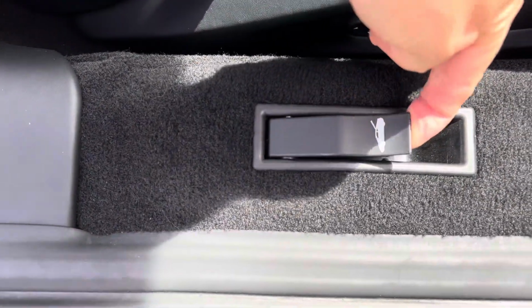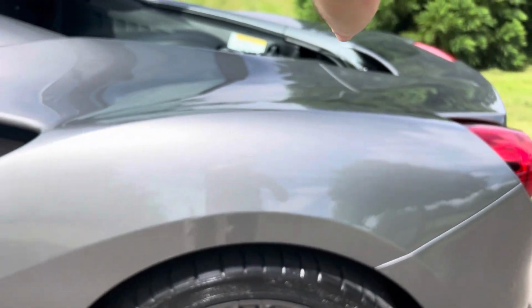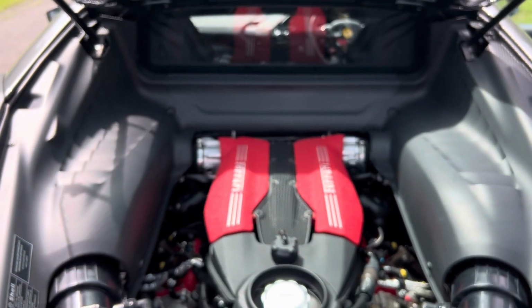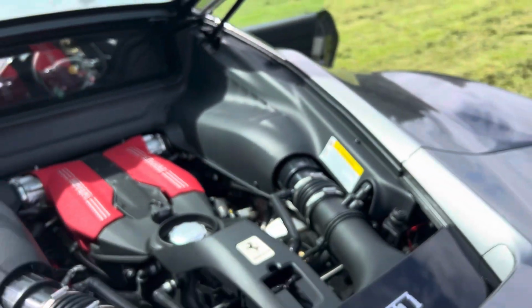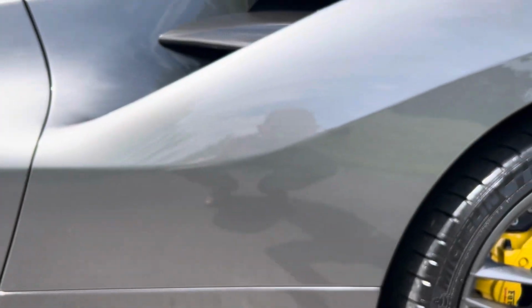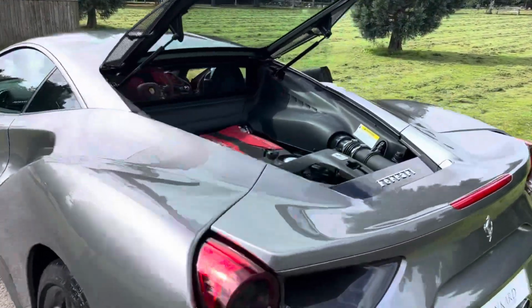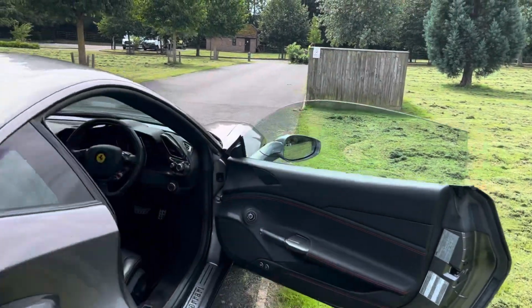So, to access the engine bay, there's a lift pull here. So you've got the glass engine bay cover, so you can see the engine, which is nice. Now if you can see in relation to the rear wheels, so the rear wheels are here, and then the engine sits forward, which makes this a mid-engine car. So not only does it sit forward of the rear axle, which gives you a really good centre of balance and really good handling, it also, as you can see there, it's set down as far as I can get it into the chassis, which brings the centre of balance of the car. So the engine, instead of being here, the engine is really sat quite low in the chassis, and that gives you a very predictable car, really well balanced with an awful lot of grip. So all that power is properly usable. You can really put it to the ground very well.